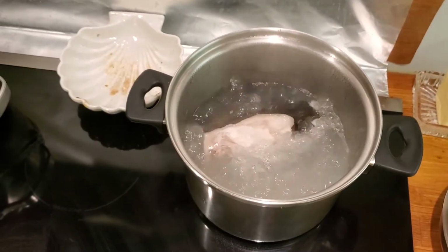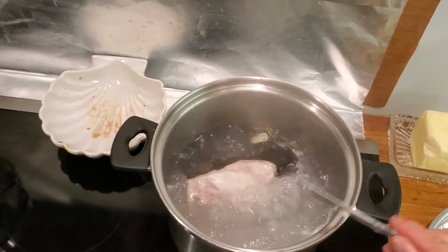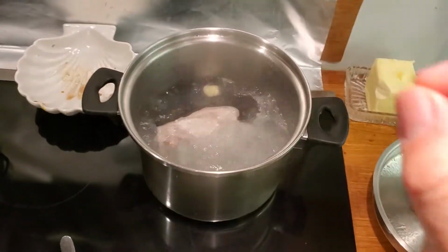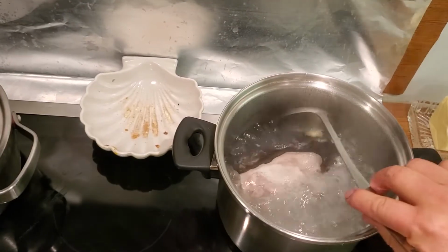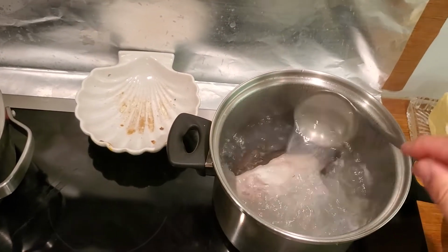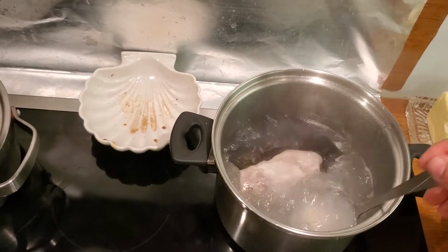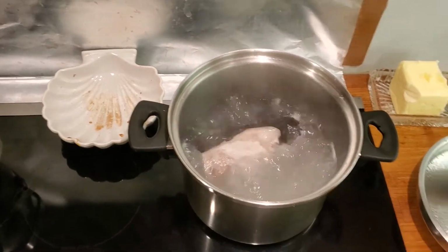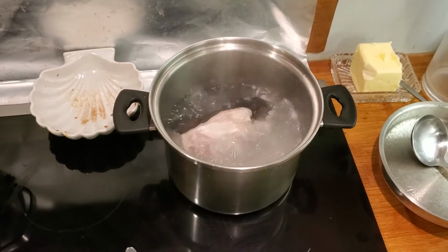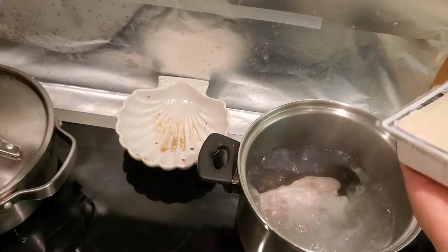And my secret ingredient: butter. Just put a tiny little bit. A tiny little bit of butter in the miso soup makes the soup a lot smoother, or they say in Spanish, muy suave. Make it nice and round.